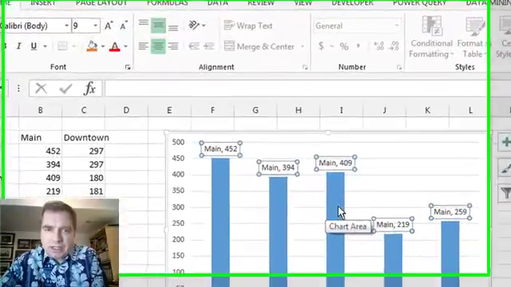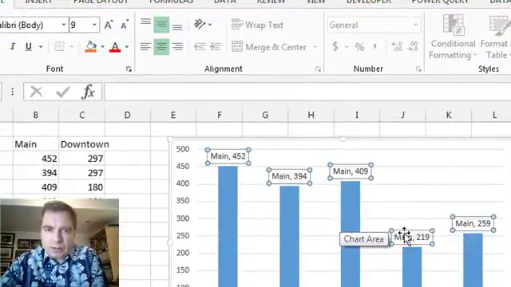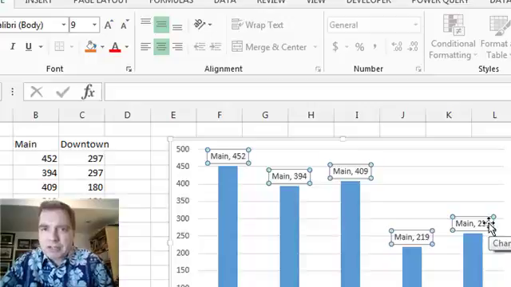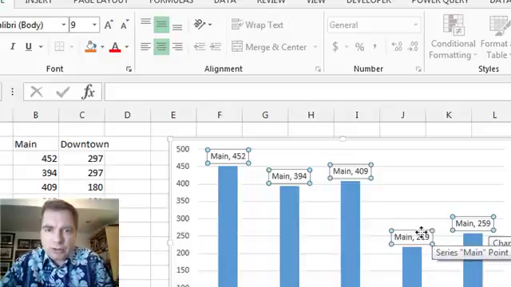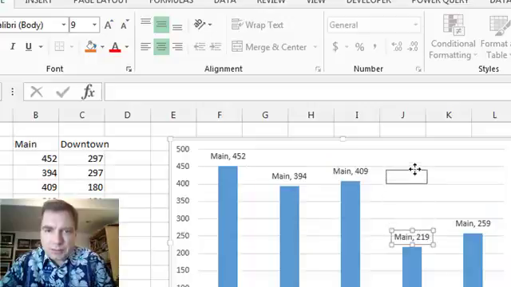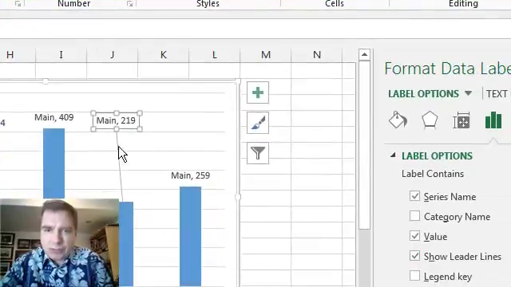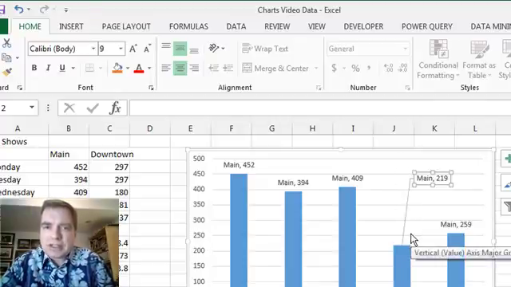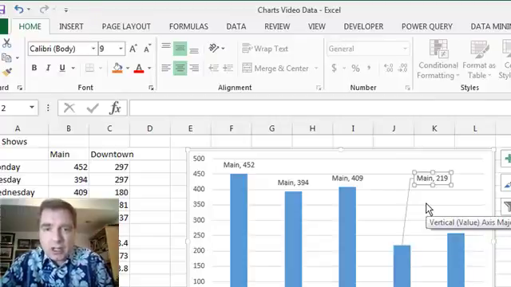Another thing you can do with data labels is rather than have all of them formatted automatically, which is almost always what I do. If I'm going to reuse this chart next month, I don't want to do what I'm going to show you next. But if this is a one-time thing, I'm going to graph this thing once, and I'm not going to try to reuse it over time. What you can do is drag one data label by selecting it and highlighting it, and this leader line will connect me to where I want to go. So I could do something along those lines, again, if it's a one-time thing. If I'm going to come back and do this again next month, who knows if Friday's going to overrun this or if Thursday's going to be higher or lower. I don't typically adjust the data labels like that by dragging, unless it's a one-time chart. But you can do that.